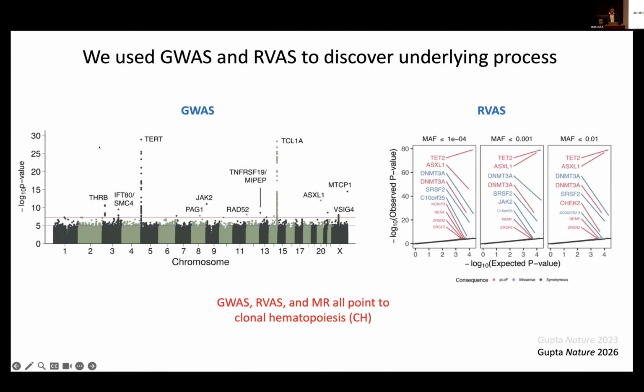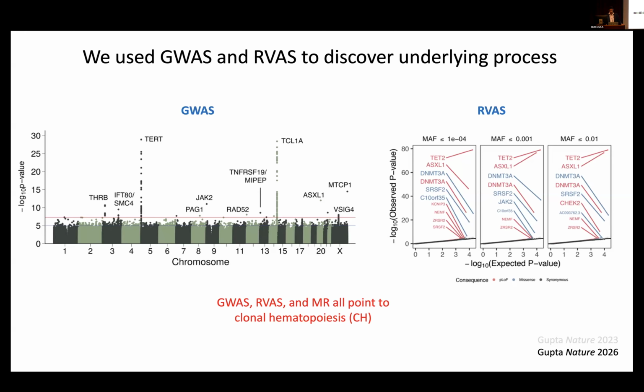We get things like TERT, we get things like TCL1A. If you do a quick Google or PubMed search on these, these are all either inherited variants or somatic variants that have been associated with something called clonal hematopoiesis. This is a type of somatic mosaicism. As all of us age, you can get certain clones that outcompete other clones. Ben Ebert here in Boston termed this clonal hematopoiesis of indeterminate potential. The same genes that they identify for that process are the genes that we identify over here.